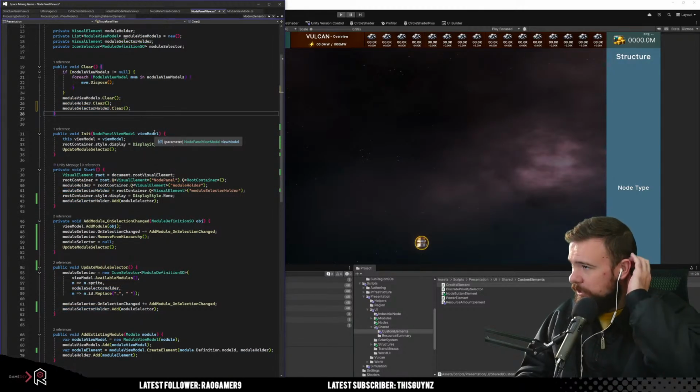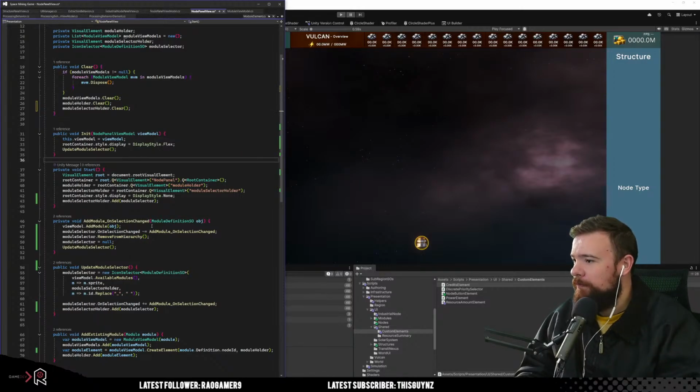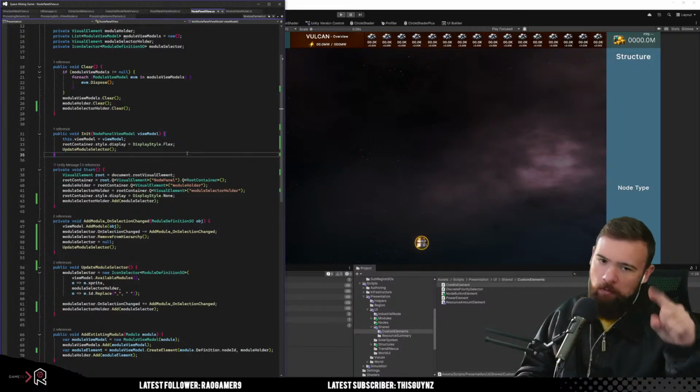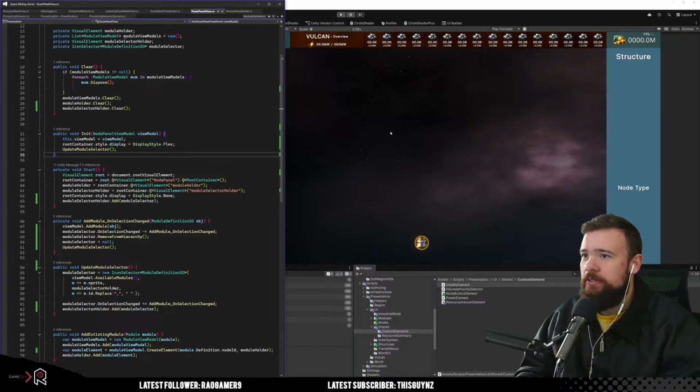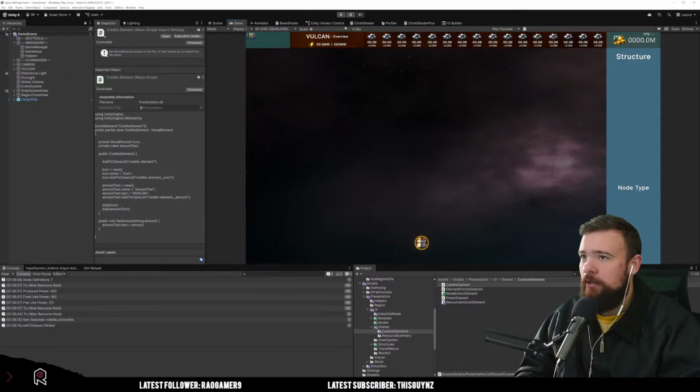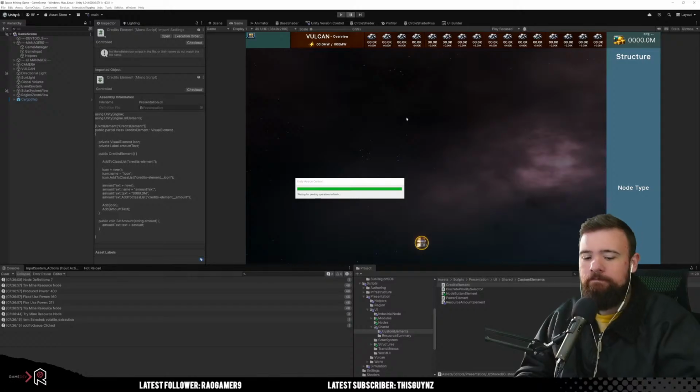Okay, yeah, so we didn't clear this. That might be part of the problem. Yeah, so that's why when I was just clicking around to the different nodes, I kept adding new selectors. Okay. Let's try this again.